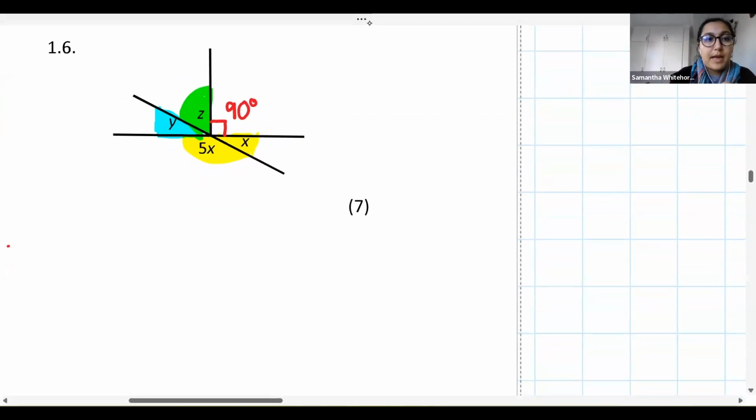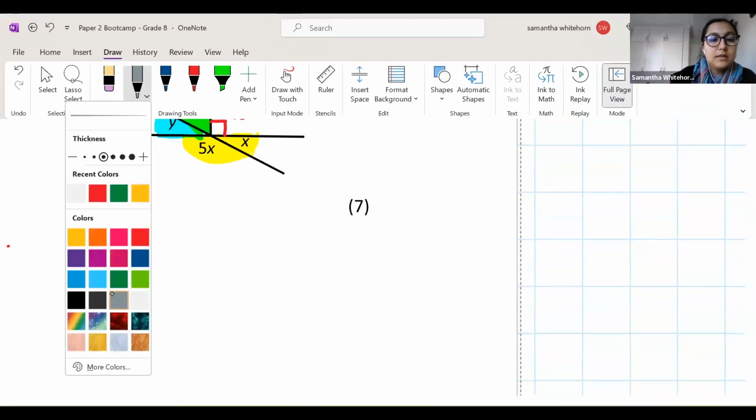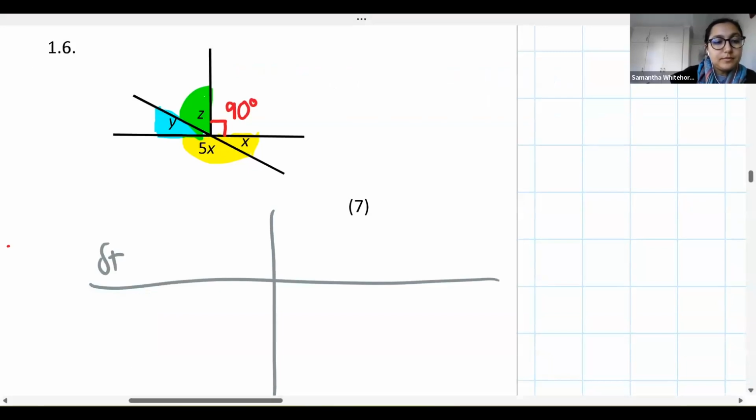So let's set up our page, statement, reason. And now grade 8, you can start with whichever value you want. It really doesn't matter. Usually we try and start with X because your teacher has probably made it so that you need to start with X. But honestly, if you see something else first, start with that. As long as we have all of your answers, we don't care. In this case, I am going to start with X.